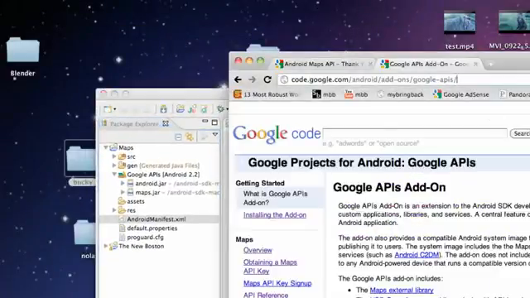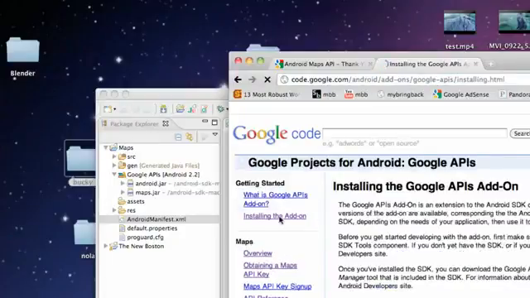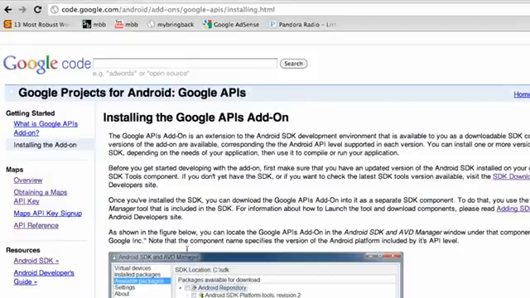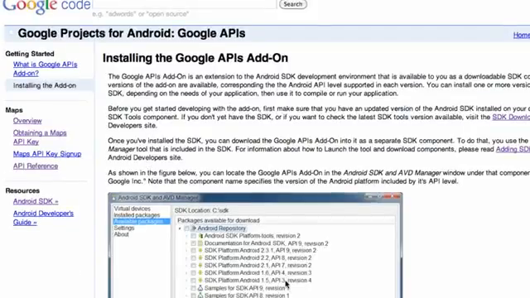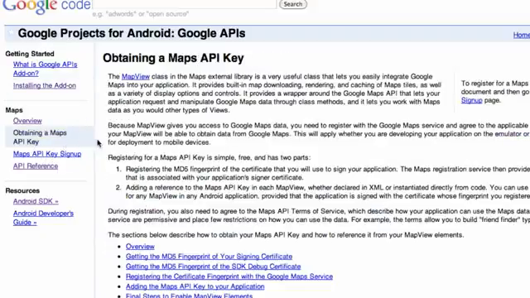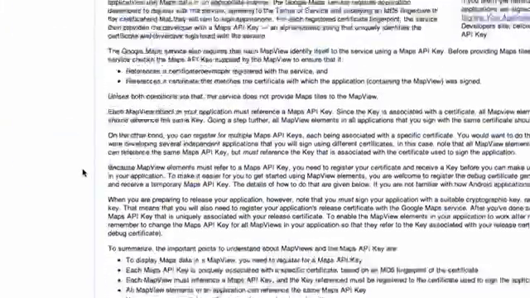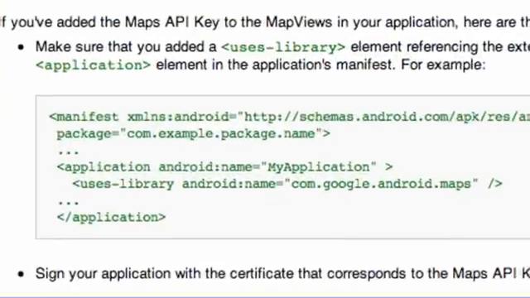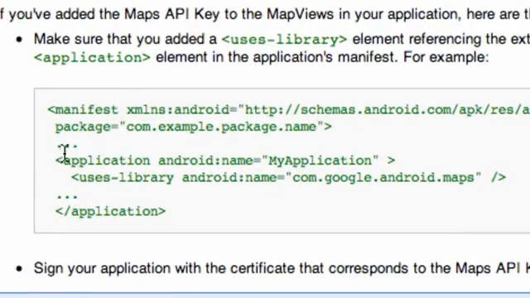So again, if you guys get lost, you can just go to this website, and it'll show you how to set up everything. If you like reading how to learn stuff, you can just follow this to do the install, but if you guys like watching, just follow this series here. So once you go to this website, you can click on the obtaining maps option, one of these options here, and then scroll down to the bottom, and as you can see, we need to use this code in our manifest.